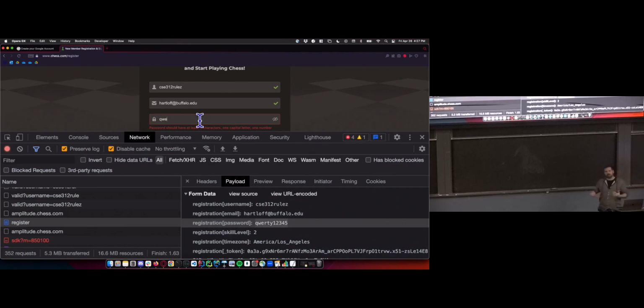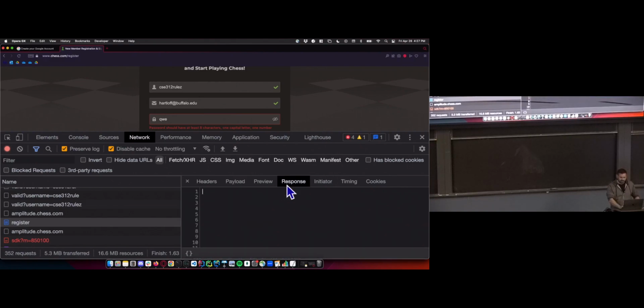The next step would have been going through the JavaScript and changing the JavaScript function that's checking my password. We didn't even have to go that far. We just enabled the button, and we were able to fire off this password to the server. But the server said no. The server said, you're not allowed to do that.